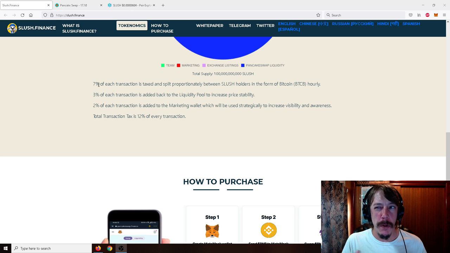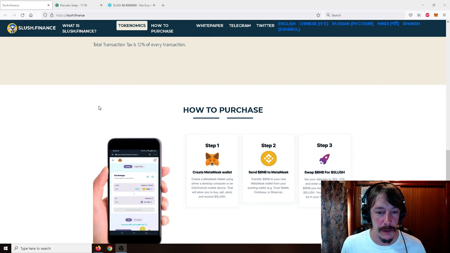So with this coin, you really don't want to just take $20 and buy it. You don't want to just take a small portion, or you don't want to day trade, because 12% is quite a bit. However, if you get in early and you just let it sit there, then 12% is a small price to pay as the coin's price is currently rising and it's brand new. So people are getting in on it just now. And of course, you're going to get those Bitcoin rewards as well. So again, I wouldn't really day trade this coin. I'd get in as early as possible.